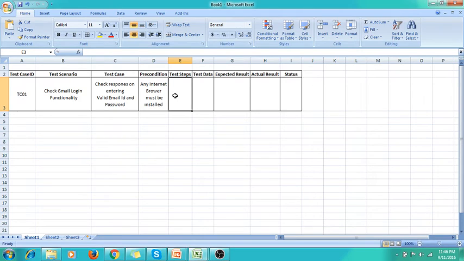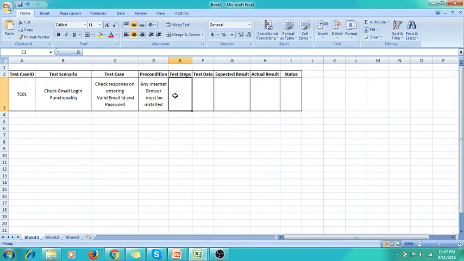So this is our precondition, that prior to performing this testing we need to check that an internet browser must be installed, where we are going to open our Gmail link.